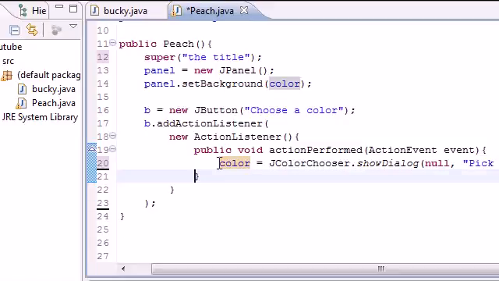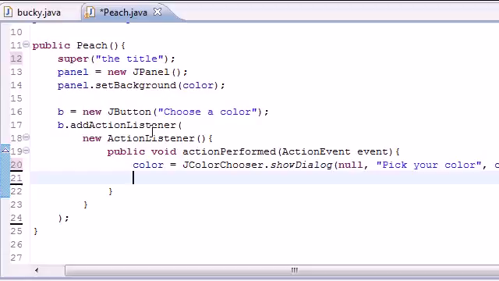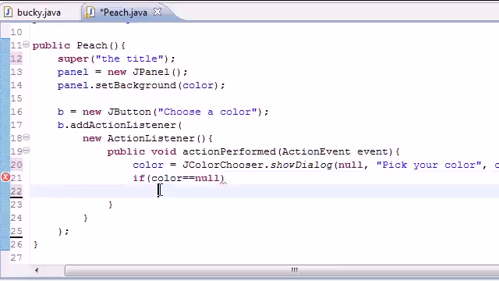So let's go ahead and change that, and I'll move this over just like that, and now we're good to go. But the one thing we have to watch out for is if they don't choose a color at all. If we give them the option to choose a bunch of colors and they don't choose anything, we're gonna write: if the color that they choose is equal to nothing, and this is going to happen if they either hit X or cancel. What do we want to do?